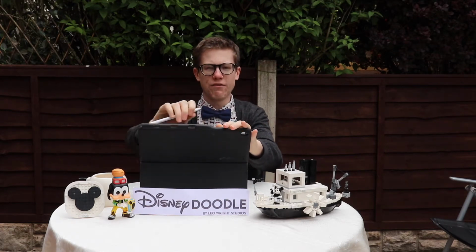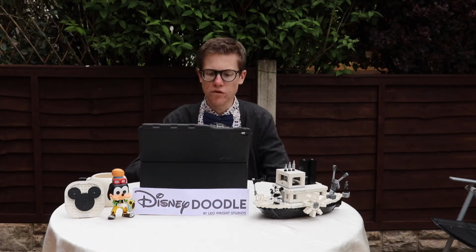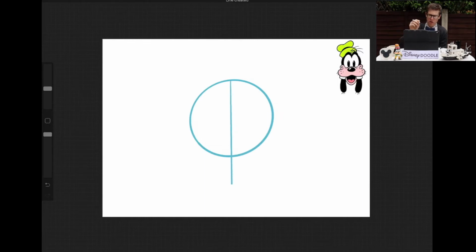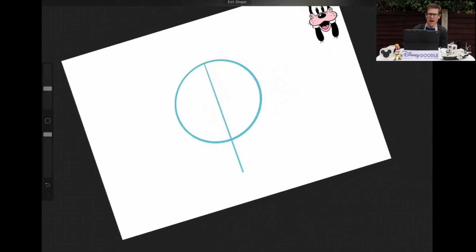Okay then, without further ado, let's start drawing Goofy. As with all the characters so far, we start by drawing a circle. And then some straight lines, horizontal and vertical, to show us where Goofy's key features are going to be.